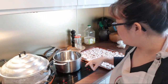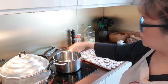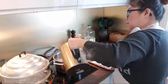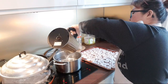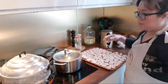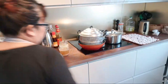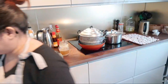Okay, the water is boiling. So I'm going to just put number 9 on this. Not this one, number 9 on this one. And I'm going to get the water. Hopefully this will speed up. You need to have quite a bit of water. Fill up the pot with water. Let me just cover this so that it will boil faster. And if you like, you can put some salt. I don't think it's necessary, but I'm going to put some salt anyway. Then I'm going to explain to you what are the ingredients we need here.